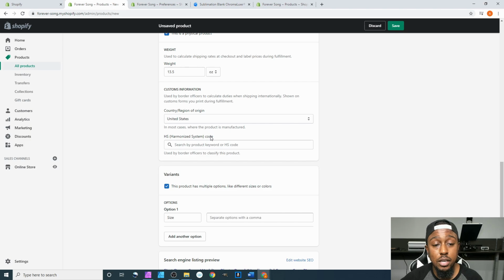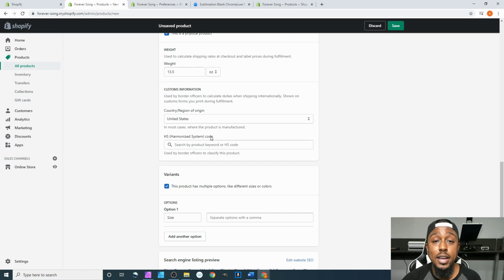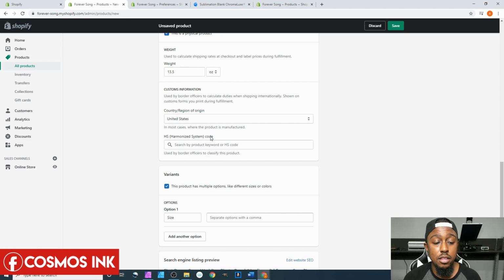This harmonization system code is pretty much a number that is assigned to a specific item, and that number is recognized throughout a worldwide database. So no matter who has that number around the world, they're able to type that in and be like, okay, this falls underneath this category, so we know how to properly tax this item and know how to come up with the right amount of duties that the person may owe on this item when it arrives in this country for them. All right.